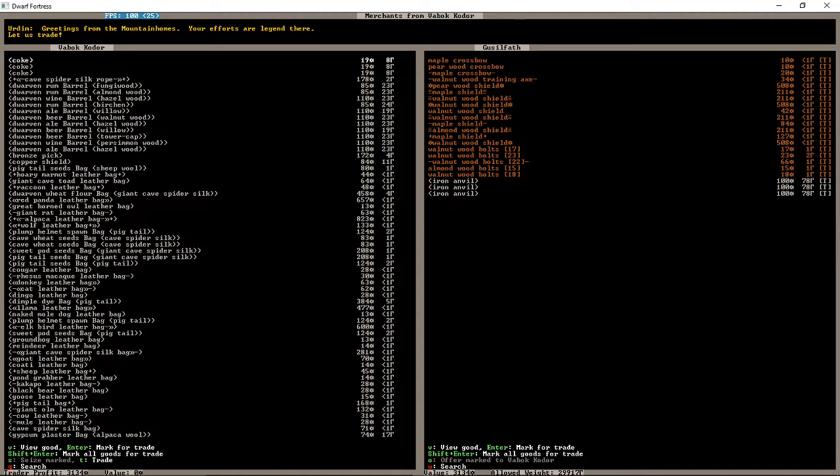We'll get rid. It's not a whole lot. Alright, 1, 2. Pigtail seeds. Plump helmet bag. Cave wheat, sweet pod. Just more seeds is good for food. Plump helm, sweet pods. All right, I think that's enough of that for right now.